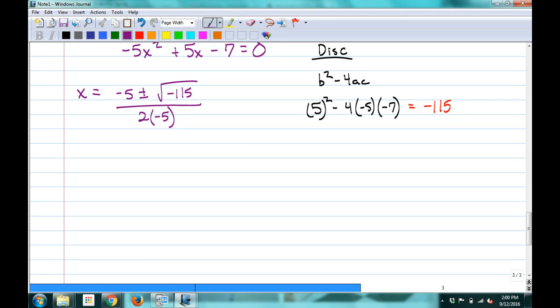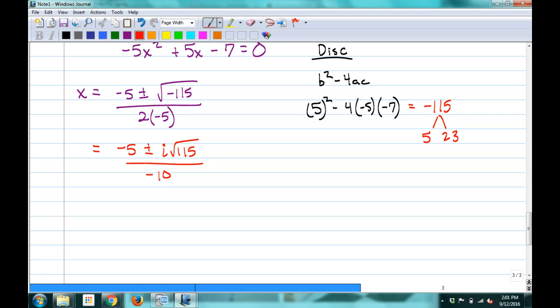So we want to break down the 115 and see if it will simplify, because I know the i comes out and then I got a -10 on the bottom. So 115, a 5 goes into it 23 times, which I can stop right there. 23 is prime, so I don't have to do anything else. I know the 115 is not going to break down.